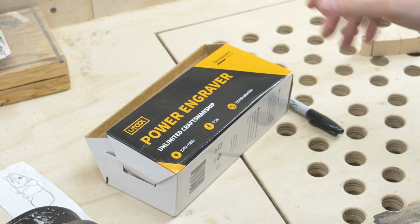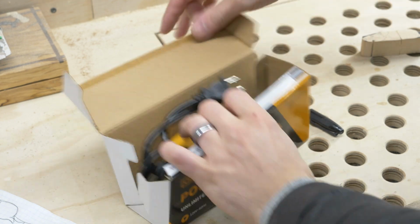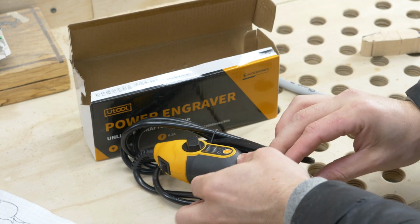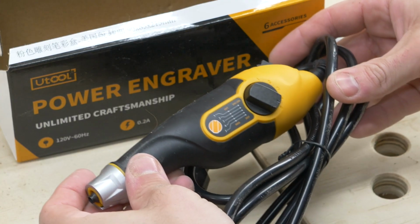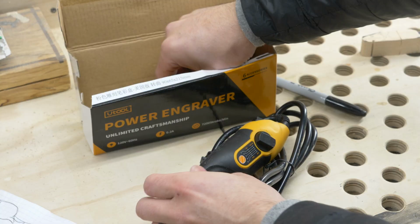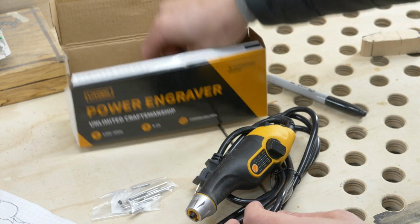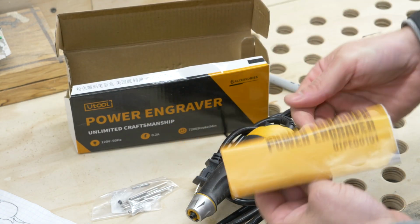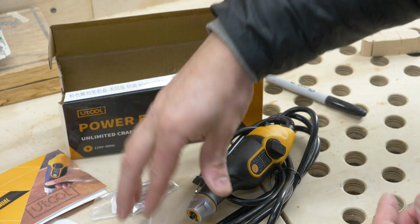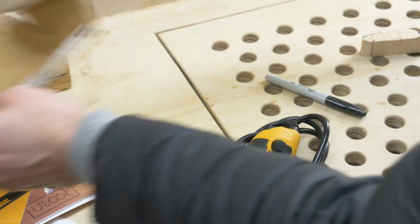It kind of feels like an unboxing video suddenly. That's what we're into. It's got soft, shallow, hard, deep. Bit set. I don't know if that came with it or if that was extra. Product manual. Don't read those anyways. Another bit set. And, ooh, cool. A little stencil.